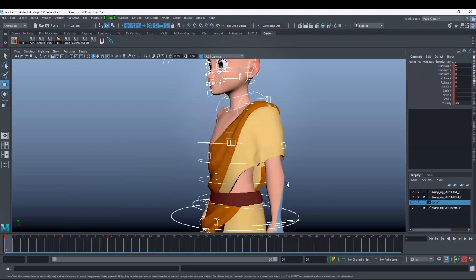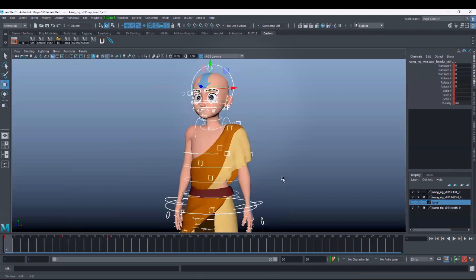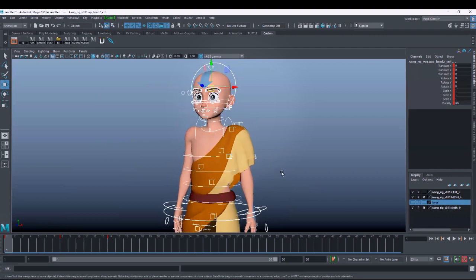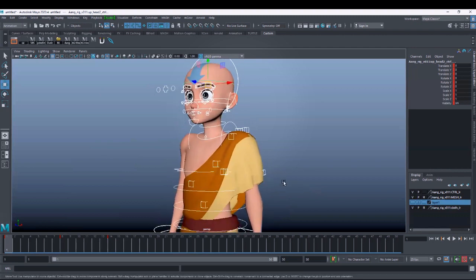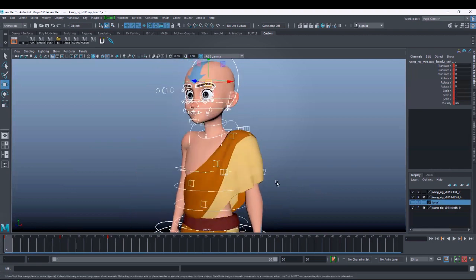And if you really want to know what animation is, check out my next video, which I'm going to post. In the next video, I'm going to show you how to animate like a movie or like a short film in a proper systematic way, so that you can compare both of these videos, make out your mistakes, and see where you really want to go in the animation industry.